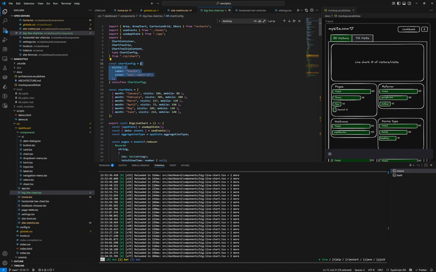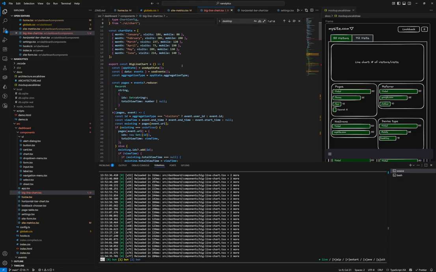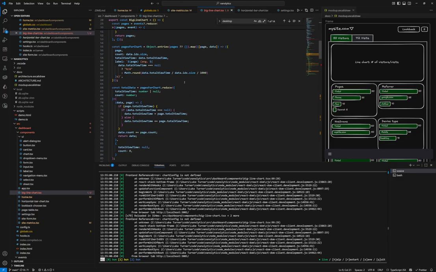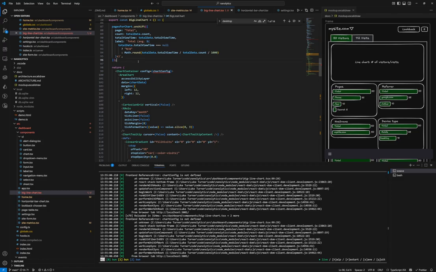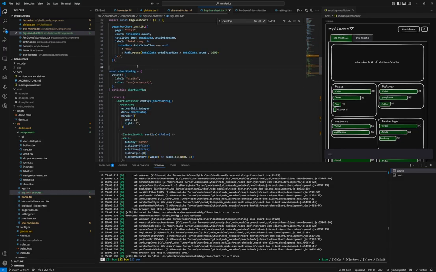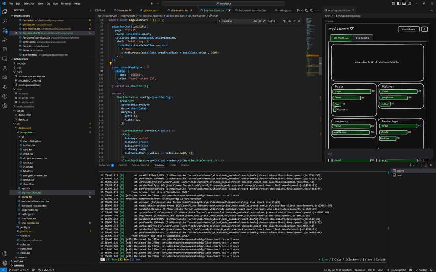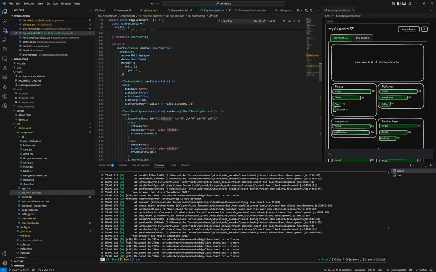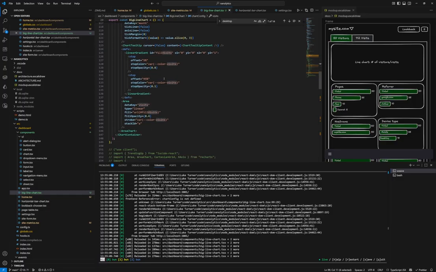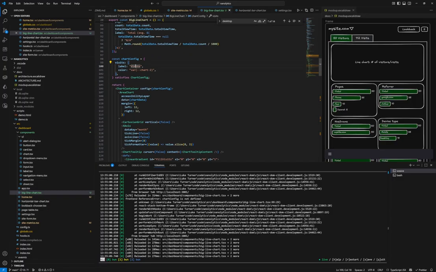So this chart config, I'm going to put down here instead. And this visits thing we can keep. It doesn't really matter what that's called, and it's needed for some of these other values. So trying to change that would be annoying.